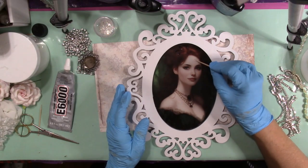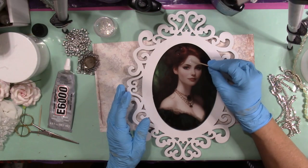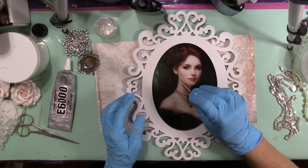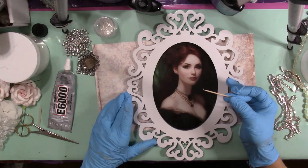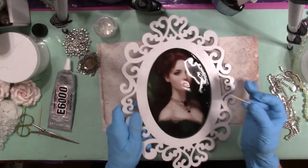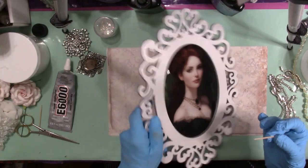I have some bubbles in here, so that's the one thing I need to make sure of, that I get all of the bubbles out that I can, especially around her face. We don't want bubbles altering the look of this. And here's what I'm going to do. I'm just going to sort of tap this down.